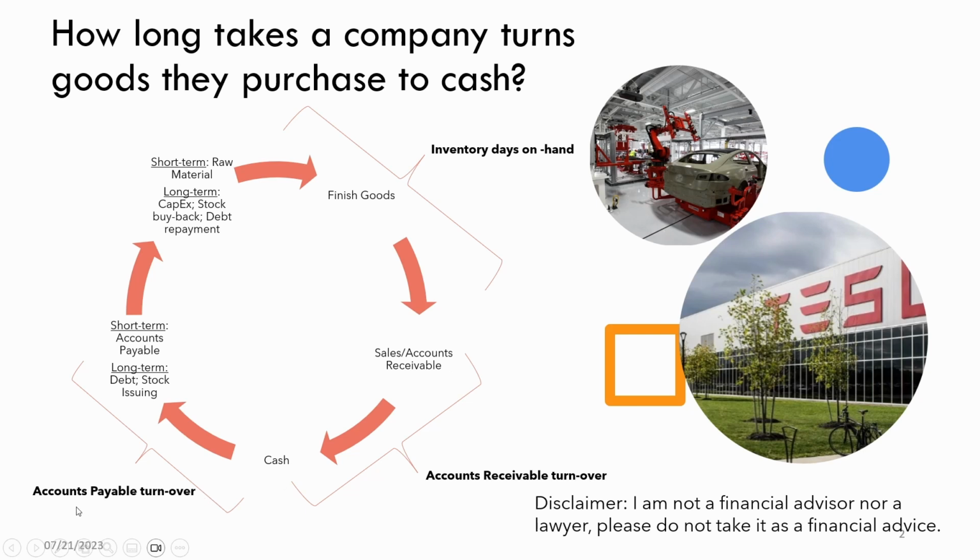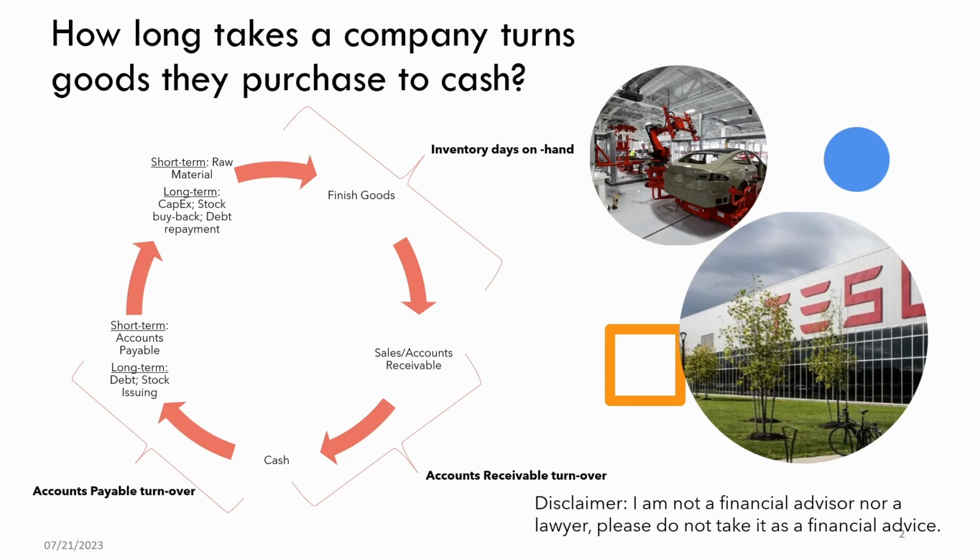Another one is accounts payable, which measures the number of days it takes the company to pay its vendors. One thing I would like you to note here is we're measuring short term: current assets, finished goods, accounts receivable, cash, to accounts payable, current liability. So this really measures the short-term cash inflow and outflow. Next, I'm going to dive into detailed financials about Tesla to calculate this operating cycle for Tesla.